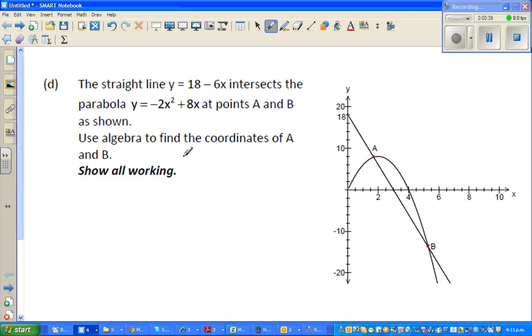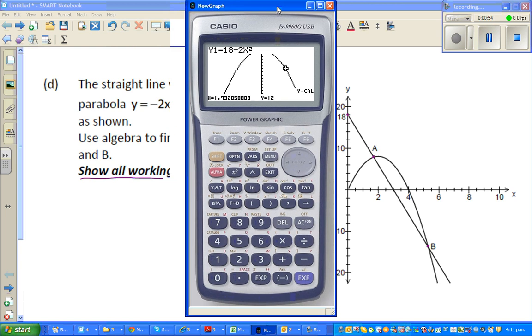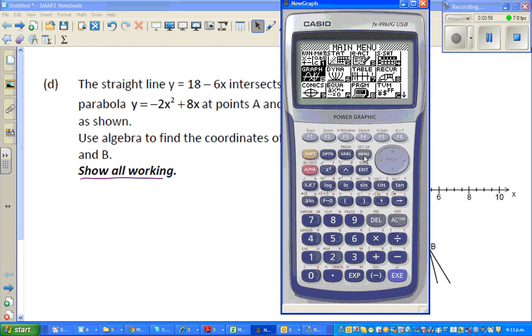So first I'll show you how to do it on a calculator, but the question is you have to show all the working to get the marks or the code. In NCEA you get the code, so this is a merit question in NCEA, so it's a good question. First let us do it on a calculator.